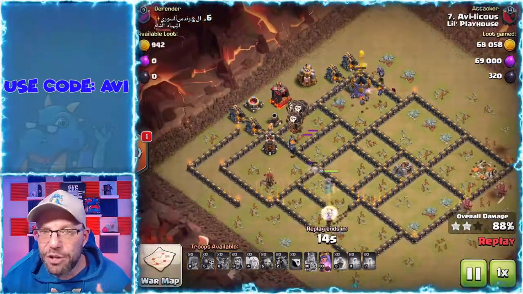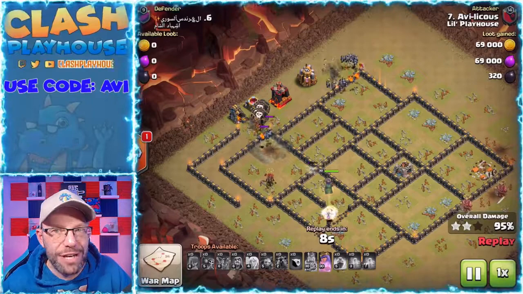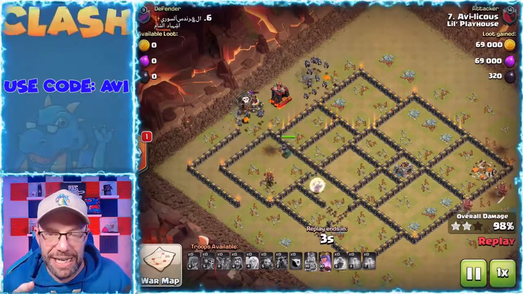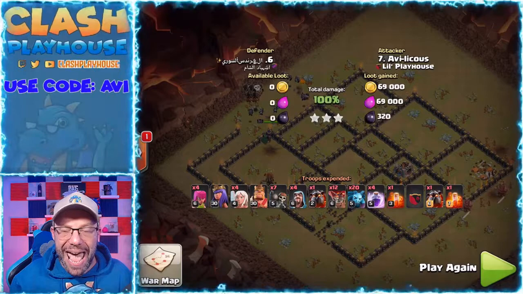So we've talked about strategy 1. We've talked about strategy 2. Oh, let's talk about when do you switch over. I switch over to strategy number 2, my P.E.K.K.A. strategy, when my queen gets to around 15. So when my queen is 15 and my king is 10, then I'll switch over to that P.E.K.K.A. strategy.